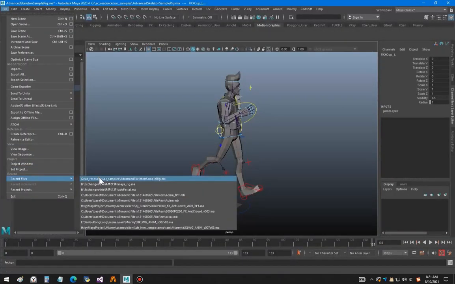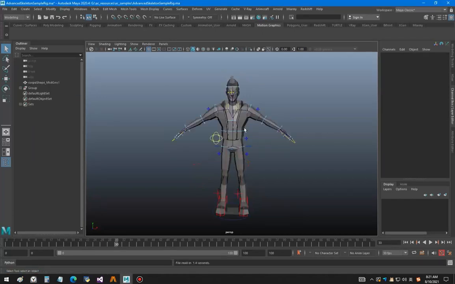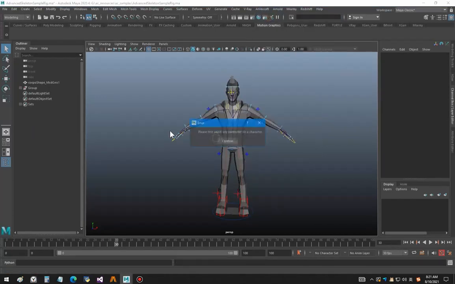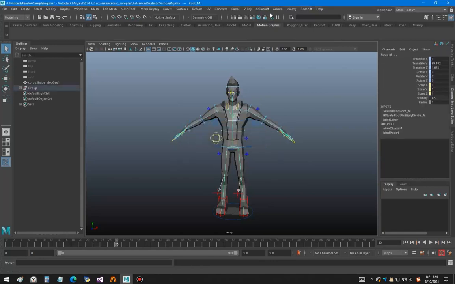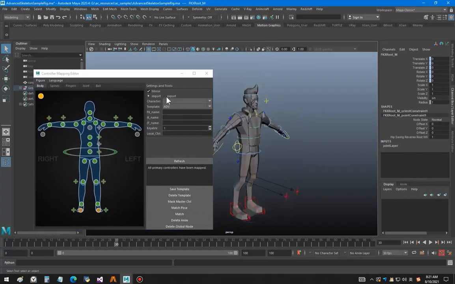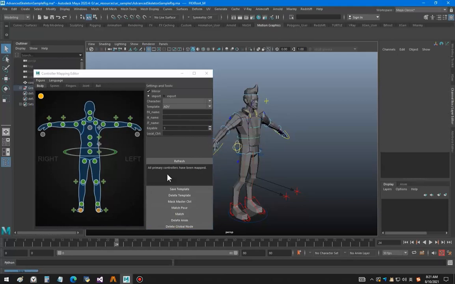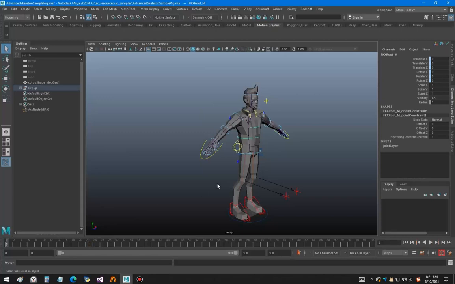Let's reopen this file. Let's import a fast-running animation that loops twice. Let's match it up with the scene and make it run out. Okay, it's ready.